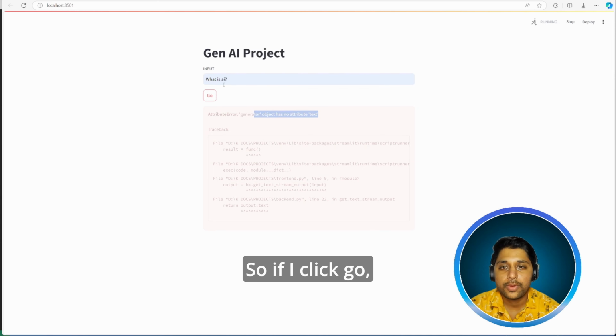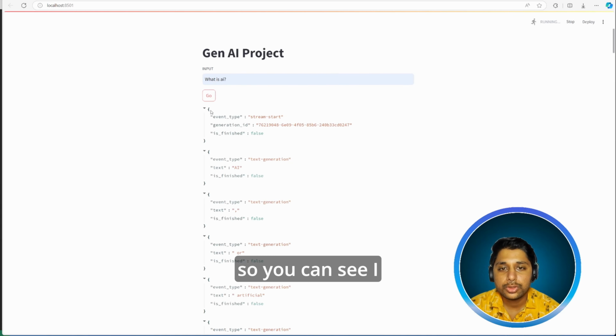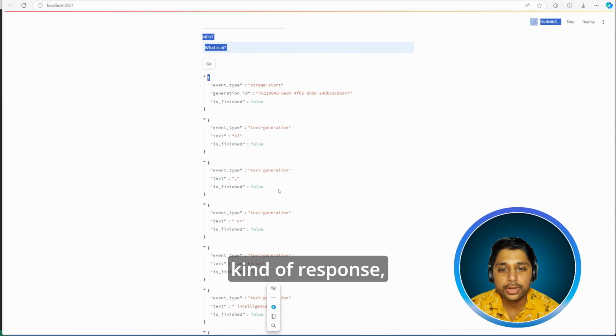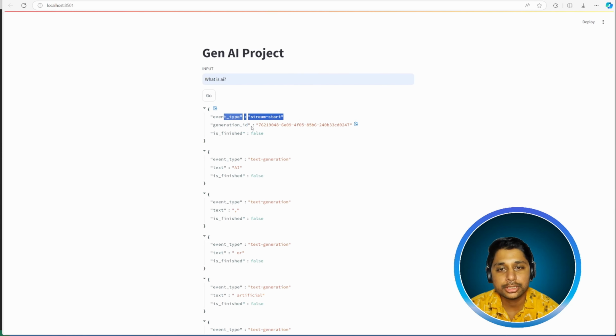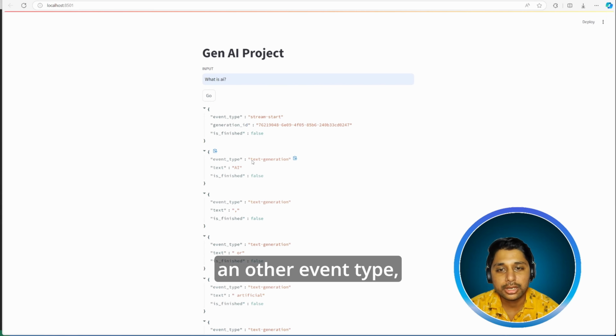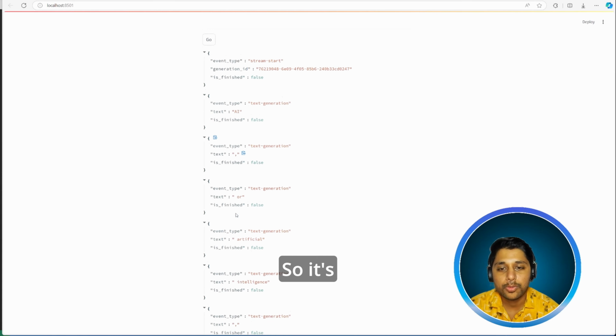So if I click go, you can see I am getting some kind of response, but it is not the response I am looking for to the question what is AI. First there is some event type, and generation ID, is finished false. Then there is another event type, text generation, AI, then another text generation event type, comma.